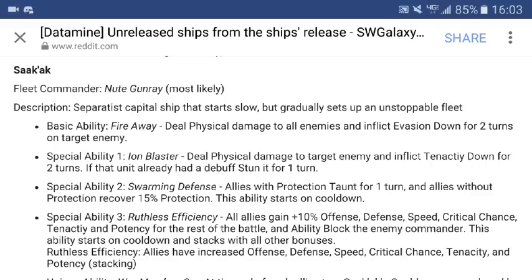So if you targeted with the basic ability and gave him evasion down for a couple turns, and then used the Ion Blaster, you're going to give him tenacity down and stun him as well. So that's pretty cool. Special ability 2, Swarming Defense: allies with protection taunt for 1 turn, and allies without protection recover 15% protection, and then that ability would start on cooldown. That's a way to keep damaged people alive. It's kind of like an equalizing of the damage. People who have protection would taunt, people who don't have protection would gain it.